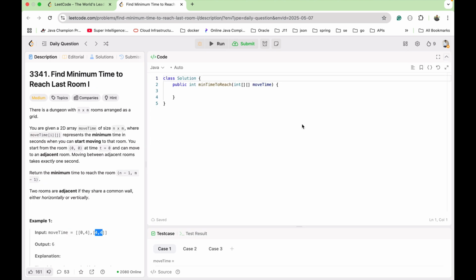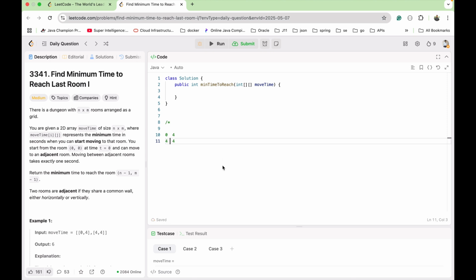Okay, what I'm trying to say, I can write like this. Let's suppose we have given 0, and then we have given 4, then we have given 4, and then we have given 4, like this. So you can enter at entrance 0 0 and want to get to the exit at n minus 1, m minus 1 at this position as early as possible.